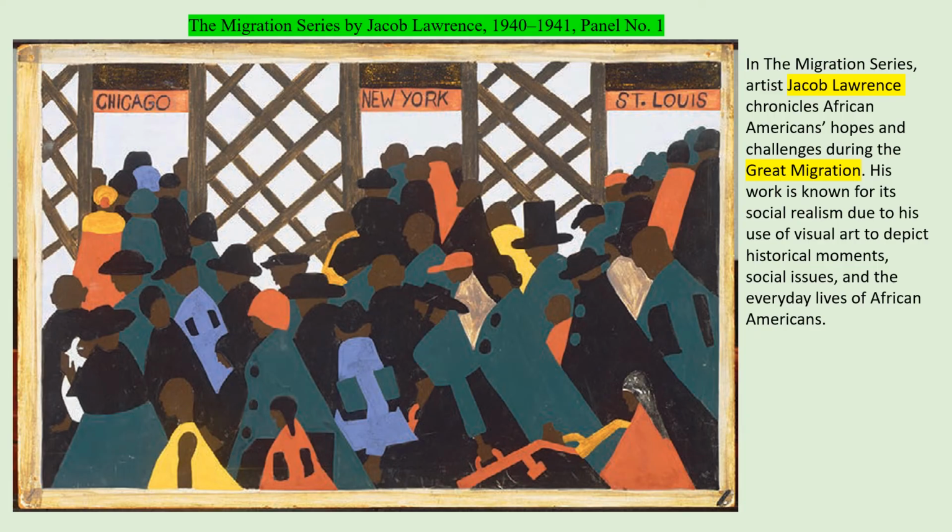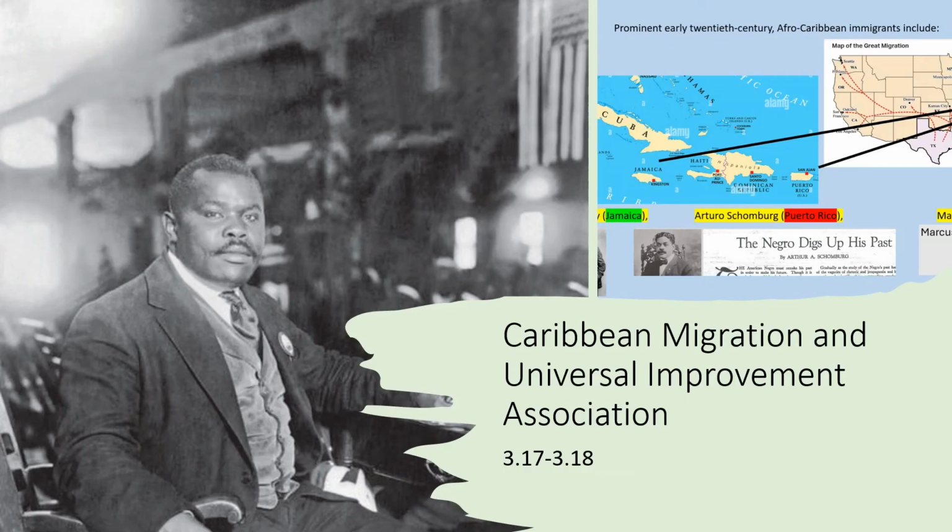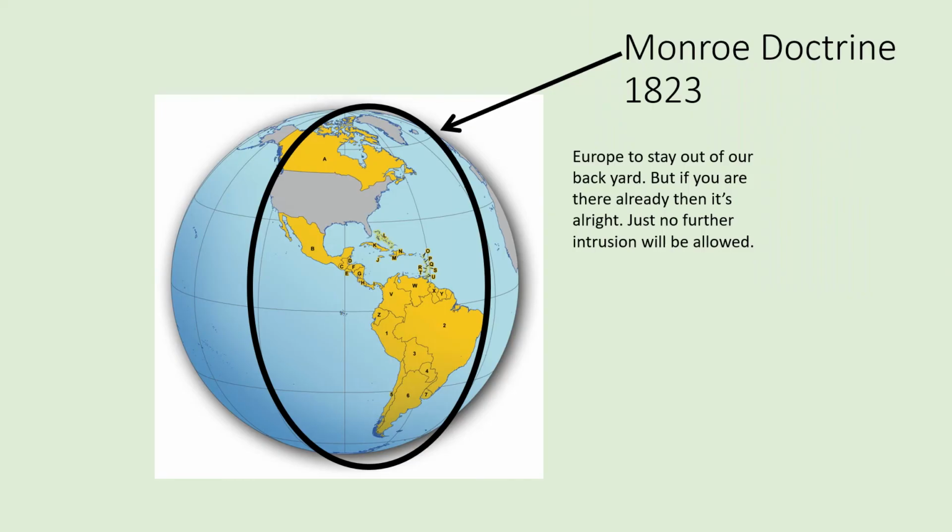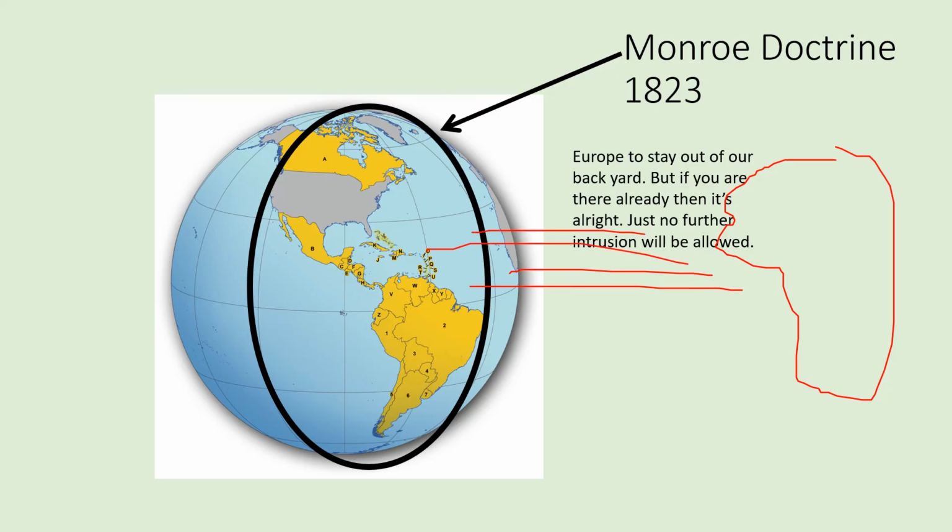Image of the Great Migration, the exodus from the south to those northern cities. And then we start to see some Caribbean migration to the United States. In the late 1800s, the United States, after the Spanish-American War, gains access primarily to the Western Hemisphere. Is that going to allow for migration from these areas to the United States? Now, if we go back to the Middle Passage, most of the slaves were sent to these areas.